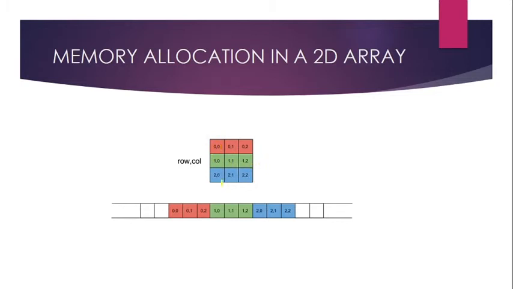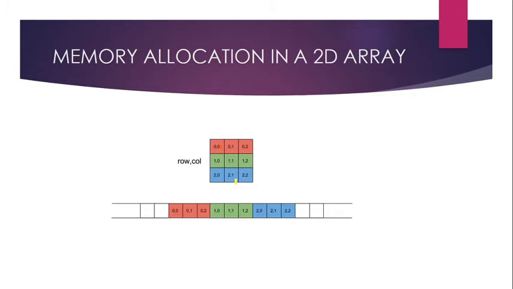That means I need both. I need to track it through the rows as well as the columns. Now if I track both, that is the row number is 0 and the column number is also 0, then I can easily identify that the element in question is at 0 0. Similarly, if the row is 2 and column is 1, then I can easily identify that the element in question is located in 2 1. That is why it is called a two-dimensional array, because it has 2 dimensions, namely the row and the column.